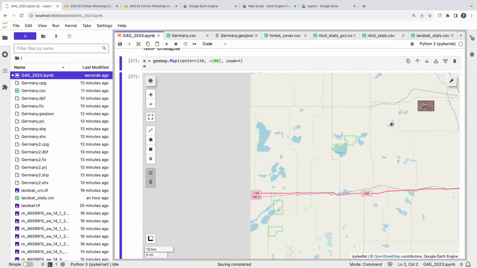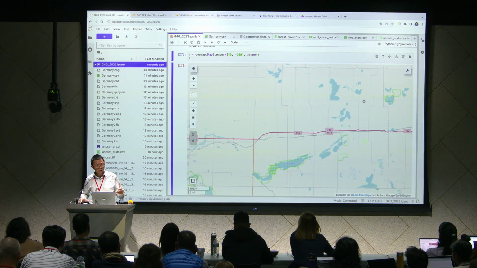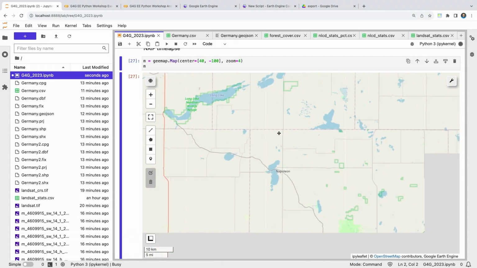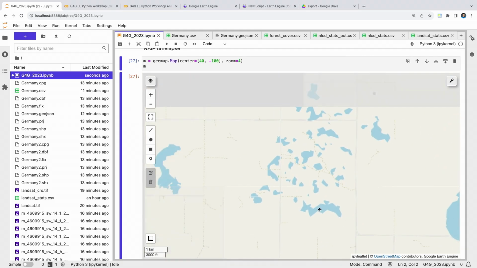So now, for example, USDA NAIP imagery is the highest resolution available for the US. It's free. Every 2 to 3 years, you have coverage. But that area is an outlier, you have almost every year. But if you're interested, for example, okay, I'm studying surface water. I'm really interested in looking at how the water changes, like in this area.